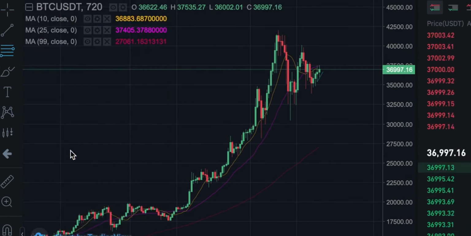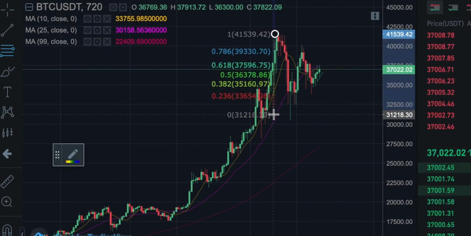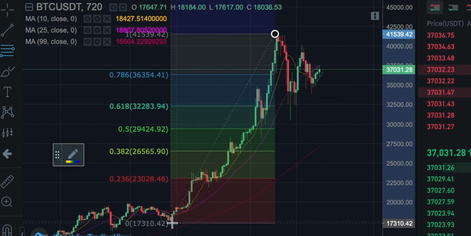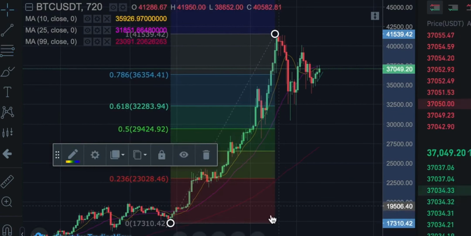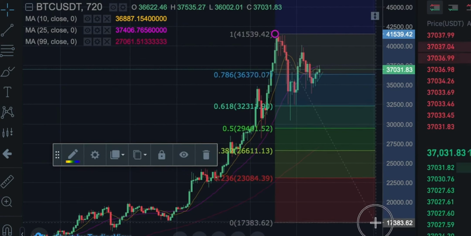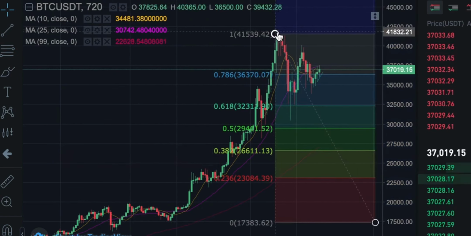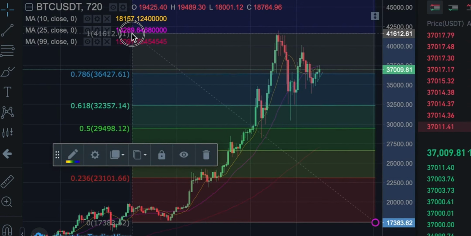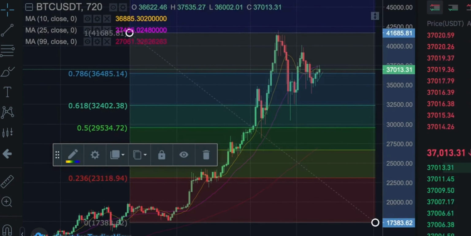Then you have to choose a high point and a low point for a particular trading range. So I'm just going to use the 12-hour chart on this one and show you. I'm going to choose this high point right here, and then I'm going to choose a low point. We're going to come down to this part of the chart right here so we can see. And I'm just going to drag this along like this and drag this around so we can actually see it on the chart a little bit better. So you can drag this from the high to the low point, and the Fibonacci retracement levels are supposed to give you areas of support and resistance in the chart. So they will retrace from highs down to lows in certain measurements.